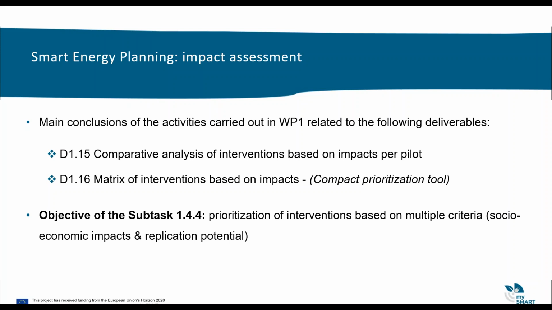This presentation will be divided in two main parts. The first part is more related to the specific methodology which has been developed for the evaluation and the comparison of different interventions based on those direct, indirect, and induced impacts. The second part of the presentation will be focused on the matrix of interventions, or what we call the compact prioritization tool that has been developed for Lighthouse Cities, which aims to provide several criteria for prioritization in an objective way of different interventions. All this information can be consulted in more detail in the two deliverables that you can see on the screen.